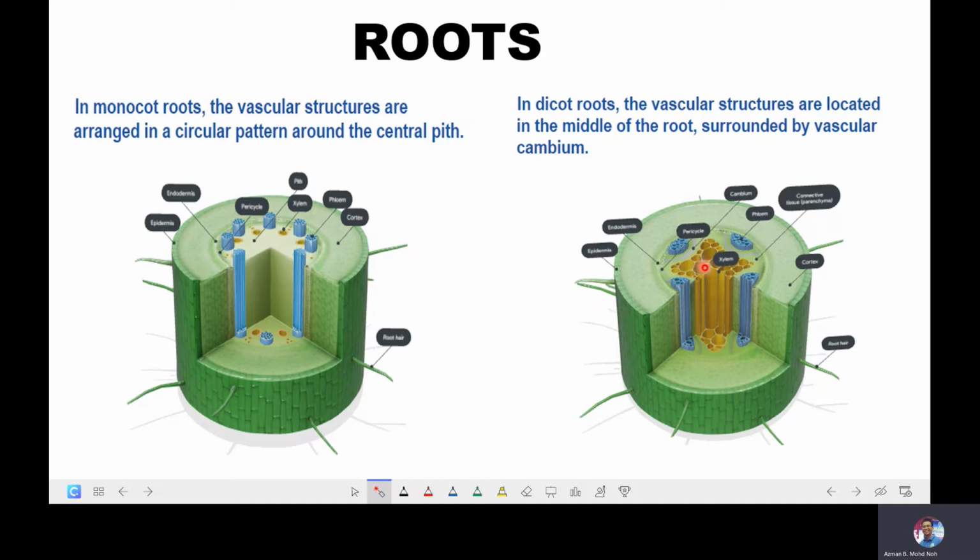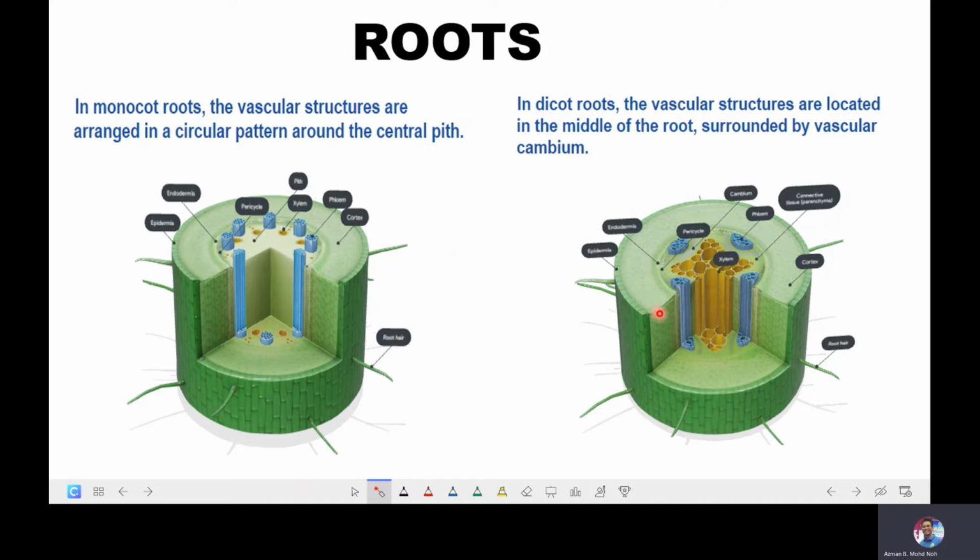We will see something very unique about the dicot root, in which the xylem tissue will produce a star-like shape, seperti bintang, in the middle of the dicot root. This yellow colored structure will be the xylem tissue, and there will be the phloem tissue as well, the blue colored ones somewhere here. So this will be the cross section of the monocot and also the dicot root.